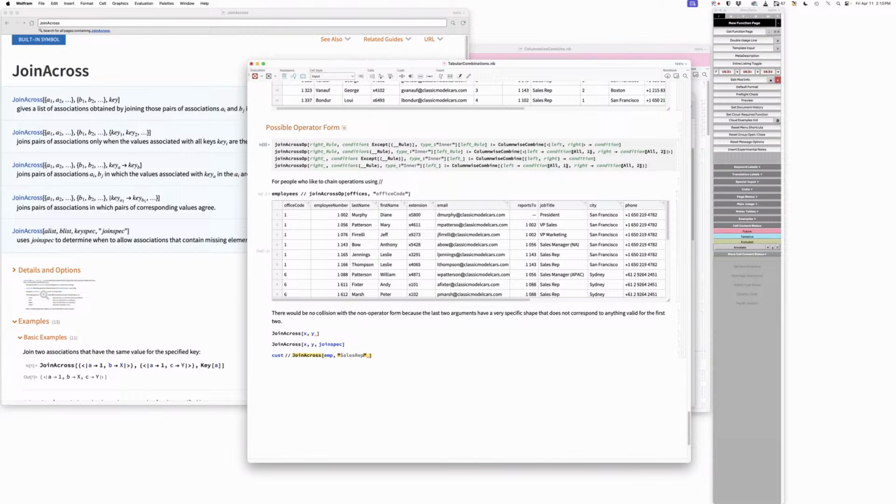Does anybody else have an opinion about this? Is there a reason why in the operator form, it's a little bit weird, because the operator form looks like it's on the left, but the more natural functional form looks like it's on the right. See what I'm saying? Maybe there's a case for it, but I'm looking left to right. The thing that's anchored to is on the left, cust, and then I'm left joining. I know. But let's say you did that, right? Let's say the syntax you used was that.